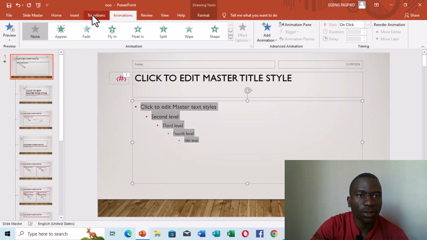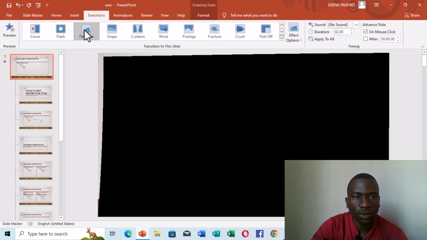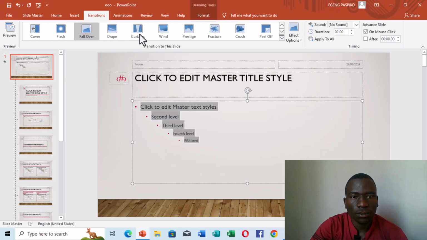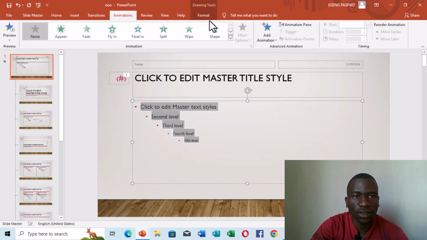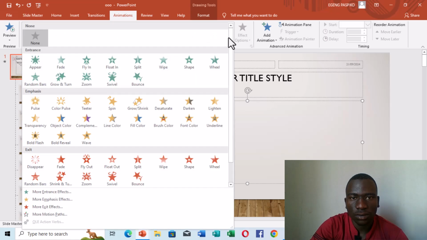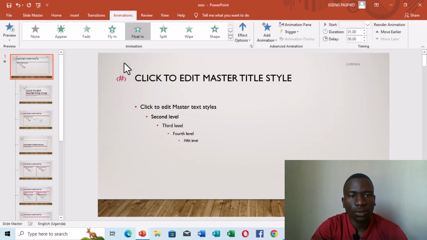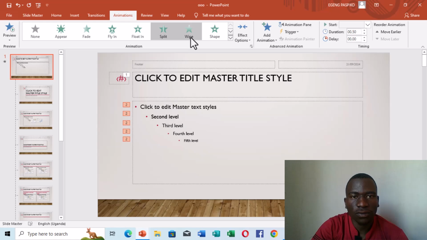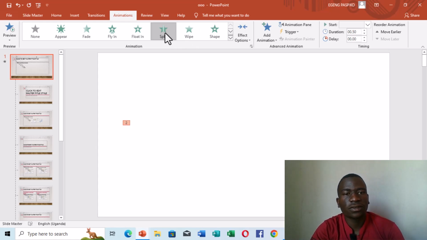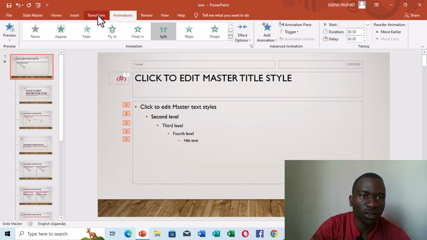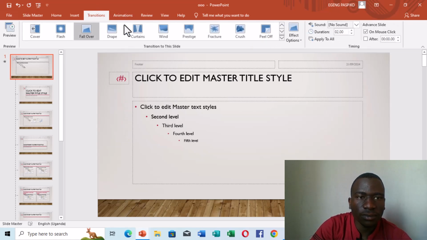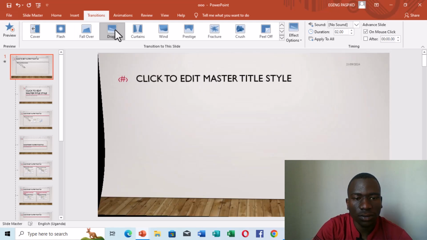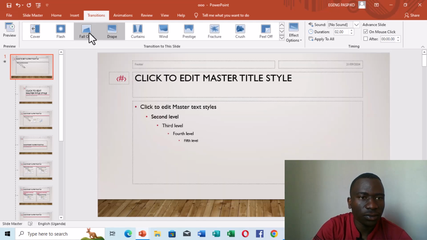We'll go to transitions, open this. Let's first get done with animations. Yeah, at least that one is humble. Let's check on this. I have done that one as well. So after that, we can now go to transitions. First check on this. That's how you want your work to be.